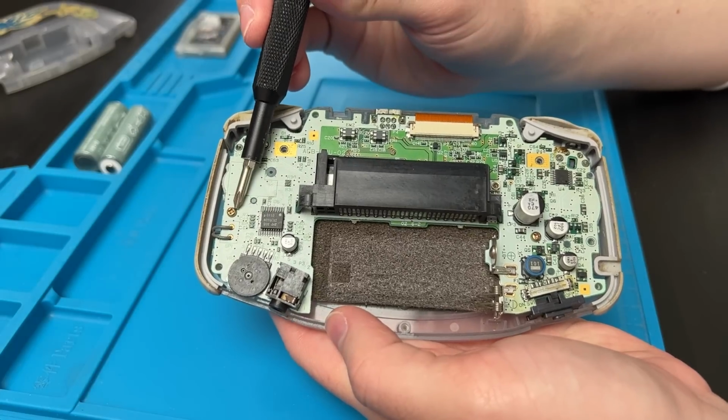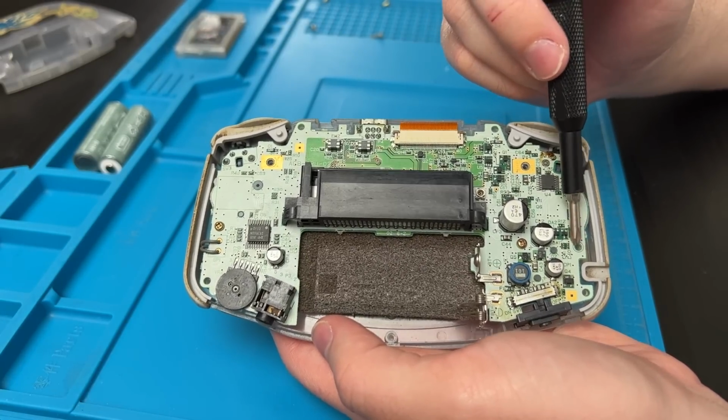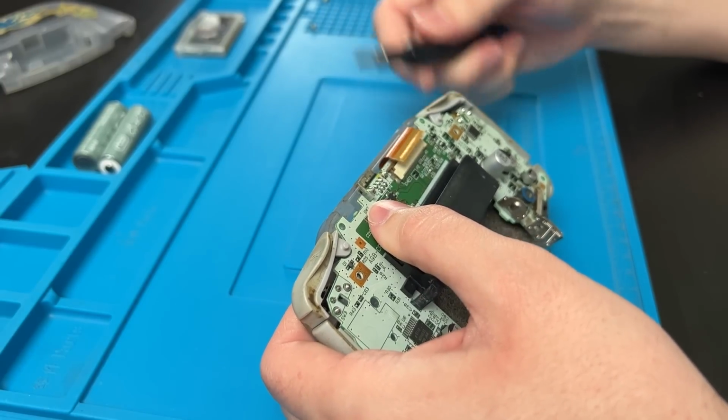And then we've got a Phillips screw here, another Phillips screw over here, and then there's another spot for one here, but mine doesn't have one there. Most Game Boys I find don't have all 3 screws in them. I don't know why. It doesn't really matter. Just take them out. Lift up these 2 tabs here. Then you can take your screwdriver or something small and lift that out.